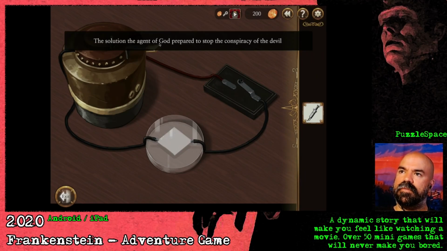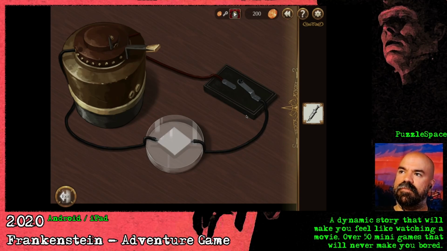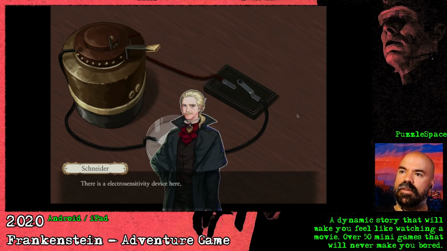Oh, are we Schneider? I think right now in this flashback we're playing as this guy Schneider, who's gonna try to sabotage Alphonse.